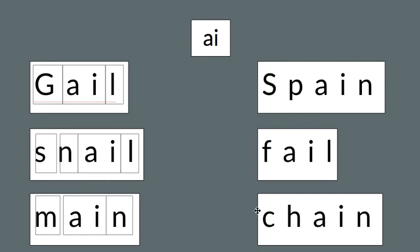These next 3 examples I want you to do on your own. This would be another great time to use your pencil and paper. Copy down each word and look to see if there's any letters working together to make a single sound. When you find them, draw a box around them. You may need to pause the video so you have enough time to copy the words and to find each sound. When you're ready to check your work, you can hit play to join in with me. Go ahead and pause the video now.